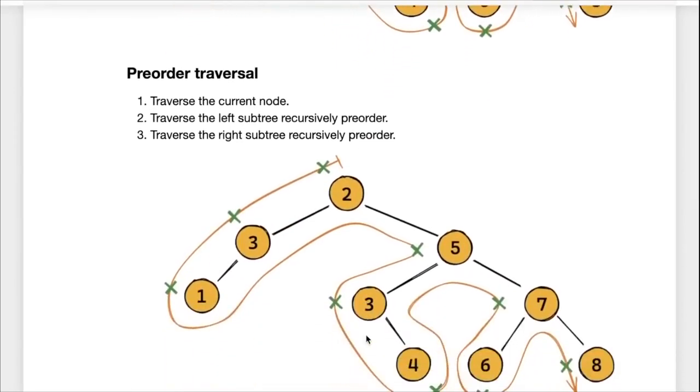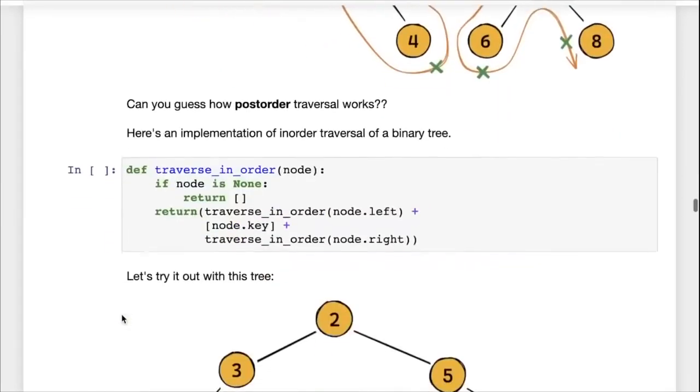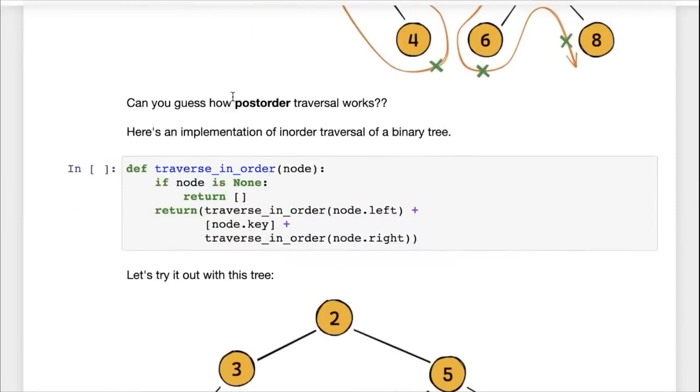Now these are very important for you to understand because they are great examples of different functions which have very similar implementations, but there are just 1 or 2 things you will need to change. And these are recursive as well. So do understand the subtle difference between them. And second, they are very commonly asked in interviews. You will most likely face some coding assignment or an interview where you will be asked to perform a traversal of a binary tree. And then finally, there's another traversal called the post-order traversal. And I'll let you guess how it works. You can also look it up.